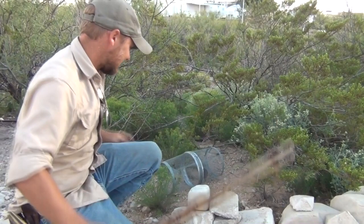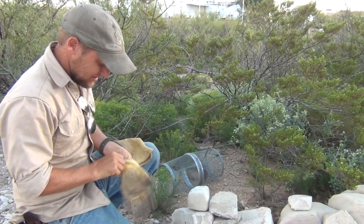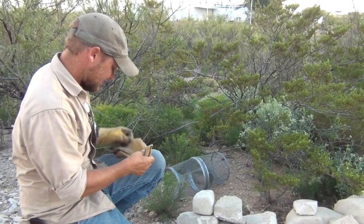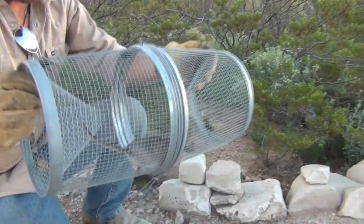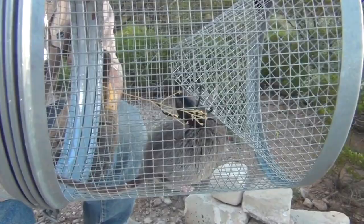Now, this trap is not where I left it, and usually it's the wind that blows it over, but this time we've caught something — a pretty big something. It's not a snake, but if there's as many of these things running around as we've seen here lately, there's probably going to be plenty of snakes next season because all this stuff is snake food. Check this guy out — big, ugly rodent.